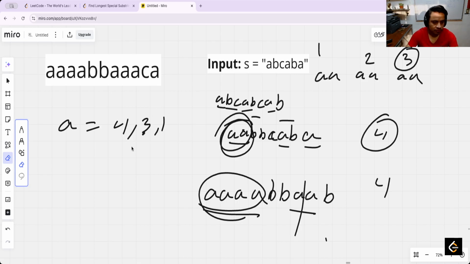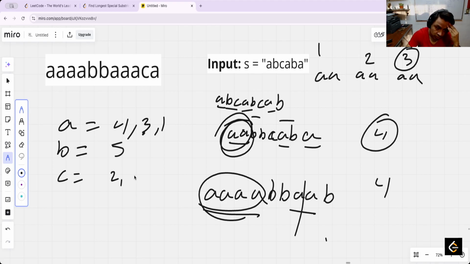But now, for example, what happens if I have B equal 5 and C equal 2 and 1. D equal 2 and 2. 4, 3, 1.